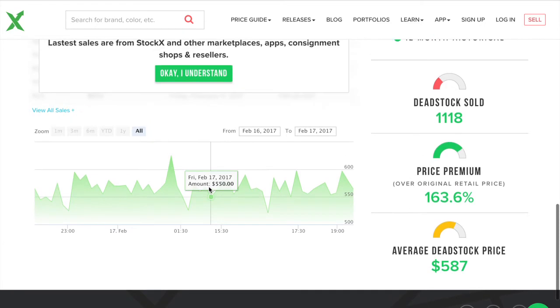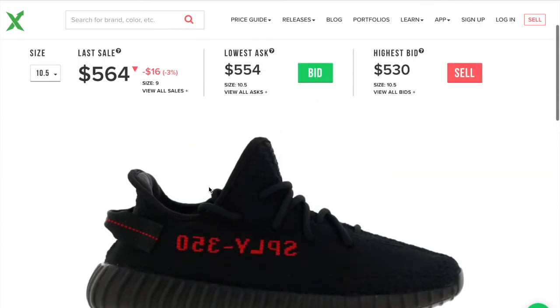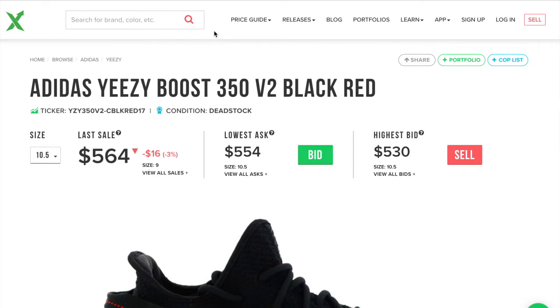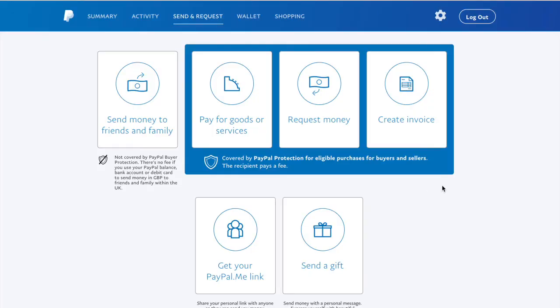Really, really cool website though. I'd recommend checking it out, because you can see the fluctuation of shoes, even if it's just to do some research as to what shoes are kind of hot and what shoes are not. So let's move very quickly then onto the European market. The biggest and more contentious one, I think, probably more than any other, is PayPal/eBay. I'm going to come back to that one in a second, because that's going to take the longest time to talk about.